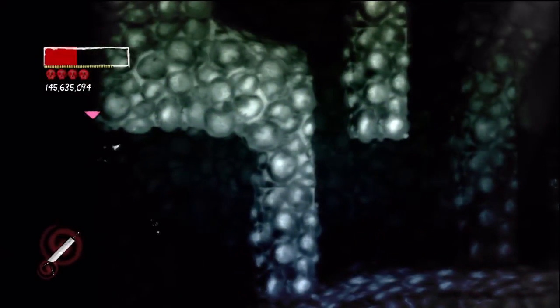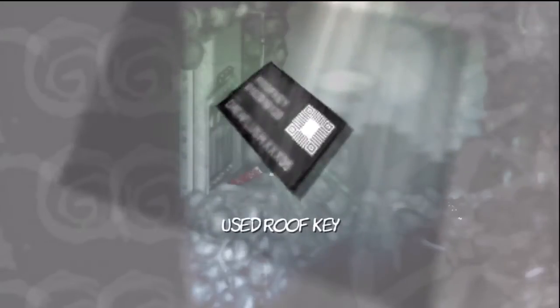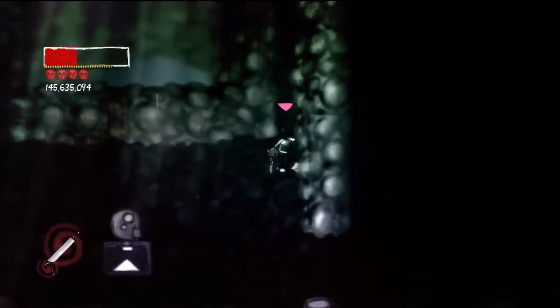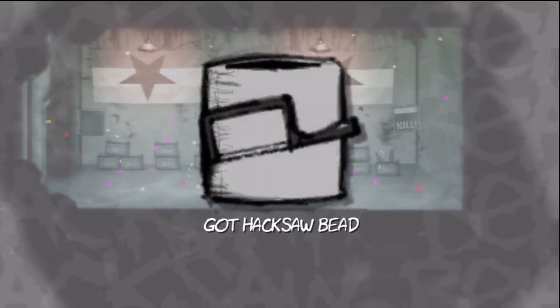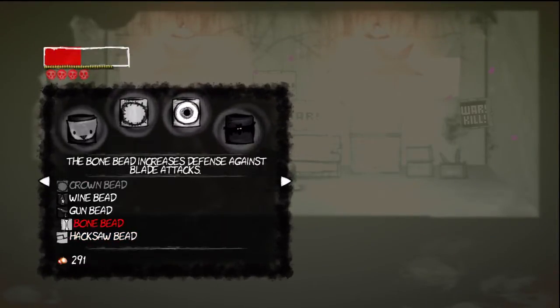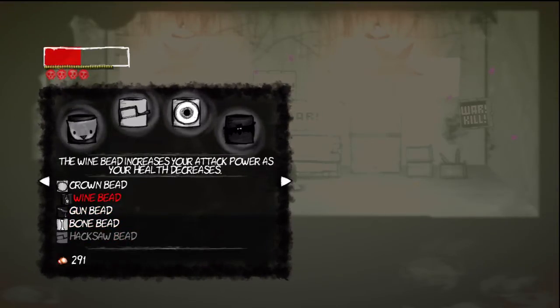This way is walled off, so we're gonna have to go the long way around. Up this way is a secret. The hacksaw bead is a very nice bead. It upgrades all melee damage with no drawback. So if you're going to put on a damage upgrading bead, make it the hacksaw bead.